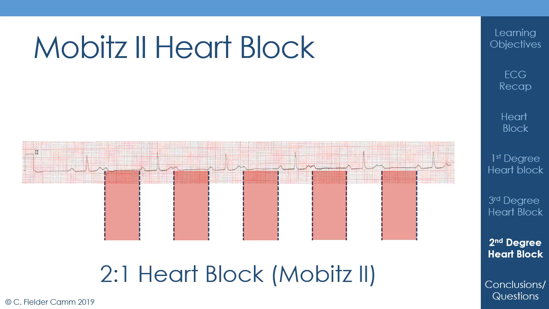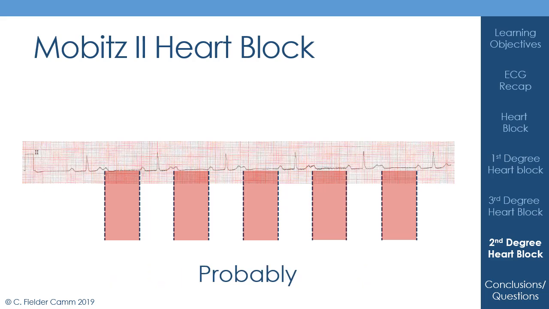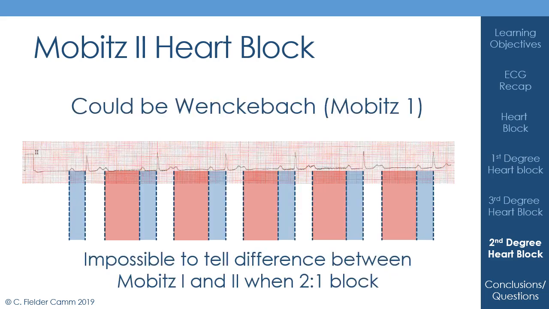Now, the majority of cases, this will probably be Mobitz type 2 heart block. Now, the problem is that you can't be certain, because it could be Wenckebach. And that's because it's impossible to tell with a 2-to-1 block, because what you don't know is whether you've got a very short cycle of Wenckebach where you would be getting progressively prolonged PR intervals, but that it's only happening over 2 waves. So instead of getting just a prolongation each cycle, you get your first beat and then your missed beat. And that could just be a type of Wenckebach that's quite severe.